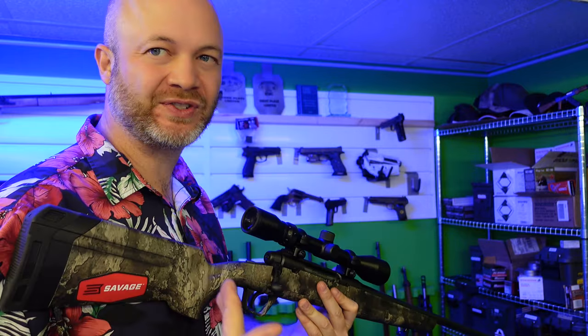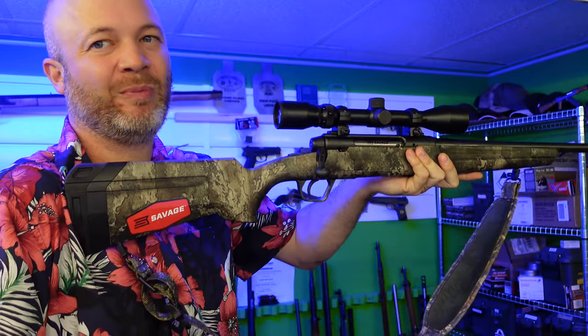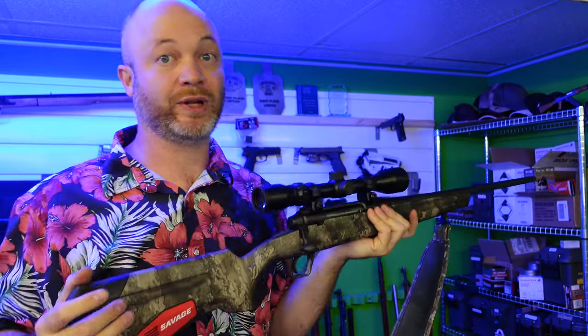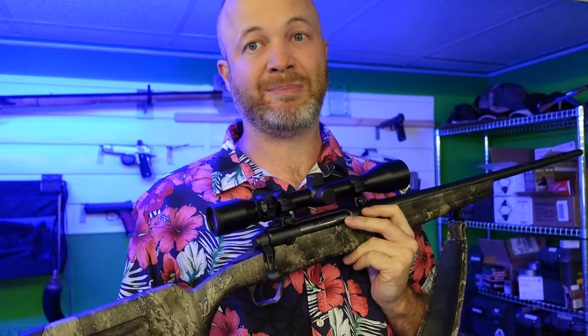So why don't we start with standing? Standing's the least steady — it's probably also where you're going to see your game if you're walking out. There's a couple of different ways to take a shot from standing. First off is just to square up against your game, raise up your rifle and fire. Having this elbow out like this, it's not really a lot of stability. For a quick shot at a close deer, that will do the trick just fine, but there's a lot better options.